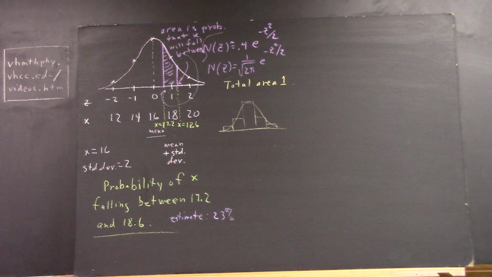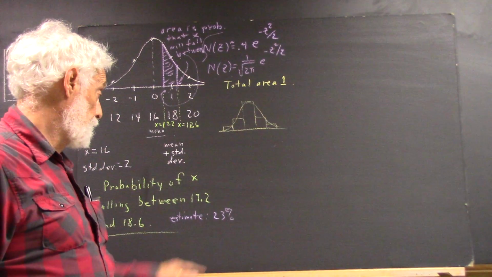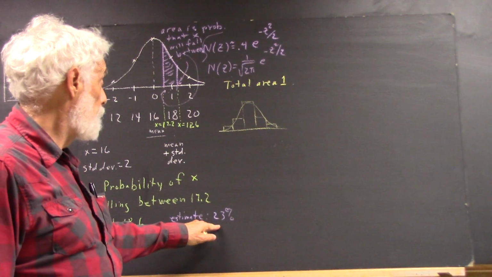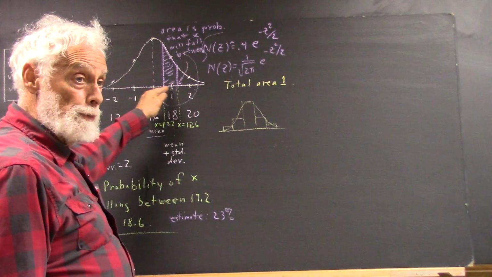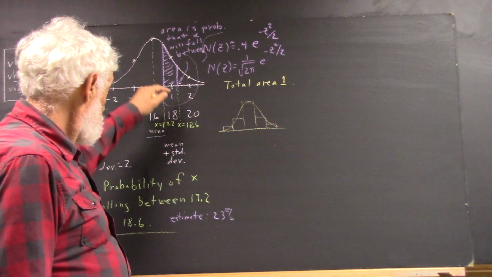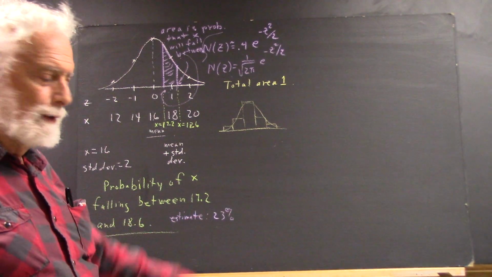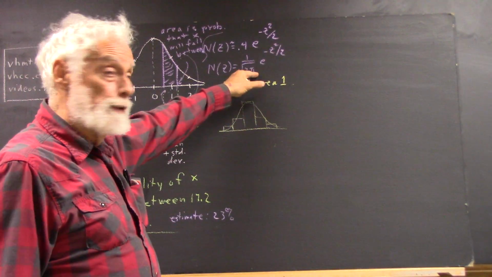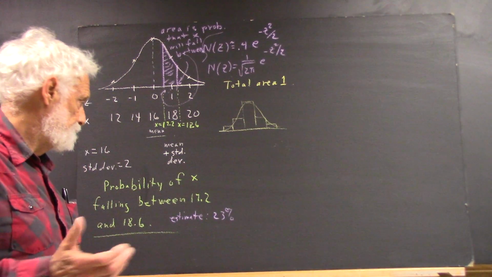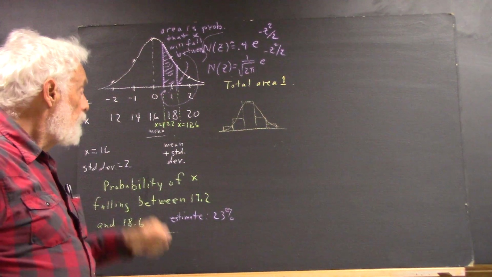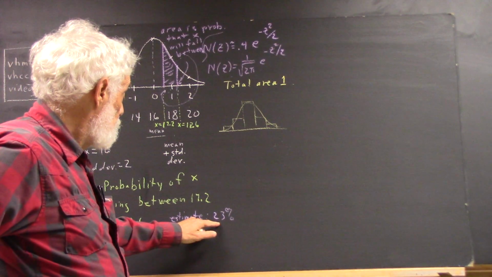Okay? Now, this is based on my picture of the curve and on a lot of other things, so I don't necessarily think that's going to be a great estimate, but we'll just go with that estimate and compare that with what the actual area is. Okay, now we're not going to calculate the exact actual area. You could do that using a procedure called integration with this function, and Wolfram Alpha would do that for you, and I could tell you how to do that very easily, but you can save that idea for a later time when you take calculus. Okay, so our estimate is 23%.